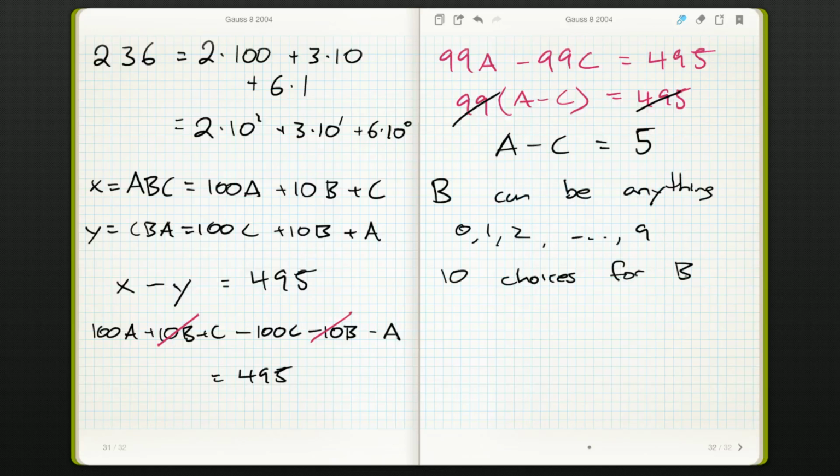So now I'm thinking that, I made the offhand remark at the start, most of these answers are multiples of 4. But it looks like we want multiples of 10. Because anytime we have a pair A and C that satisfy A minus C equals 5, so maybe 6 and 1, then we'd have 6, 1, and B could be 0. 6, 1, and B could be 1. 6, 1, and B could be 2. The 10 choices for B, no matter what our A and C are. So we need to figure out how many pairs AC work here, and then multiply that by 10.